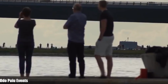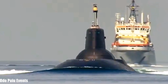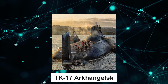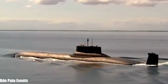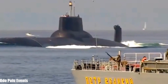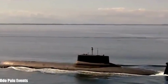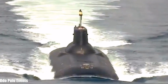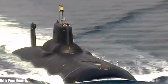Since 2010 through 2011, the Borei class has replaced the Typhoon-class submarines. A senior Navy official announced in late December 2008 that the 2 Typhoon-class submarines, TK-17 Archangelsk and TK-20 Sevastopol, in reserve, would not be rearmed with the new Bulava SLBM missile system. They could undergo some possible modifications and be used to carry cruise missiles, lay mines, or be used in special operations. Late in June of 2009, the Navy Commander-in-Chief, Admiral Vladimir Vysotsky, informed reporters that the 2 submarines would be reserved for future repairs and be renovated for modern standards and specifications.